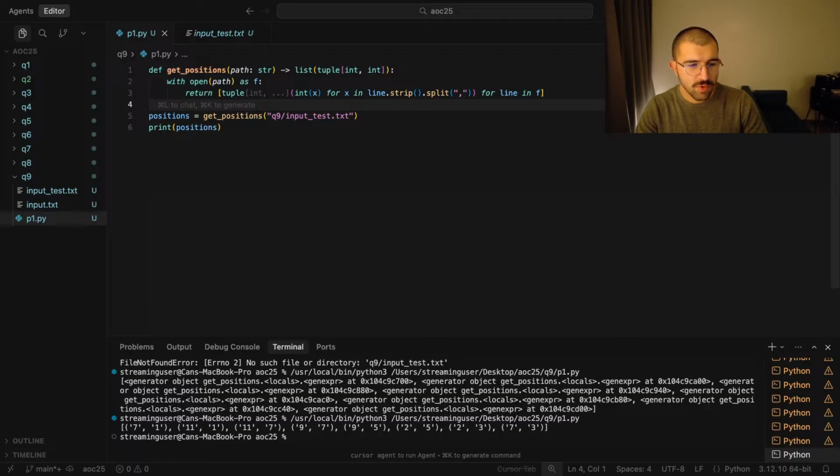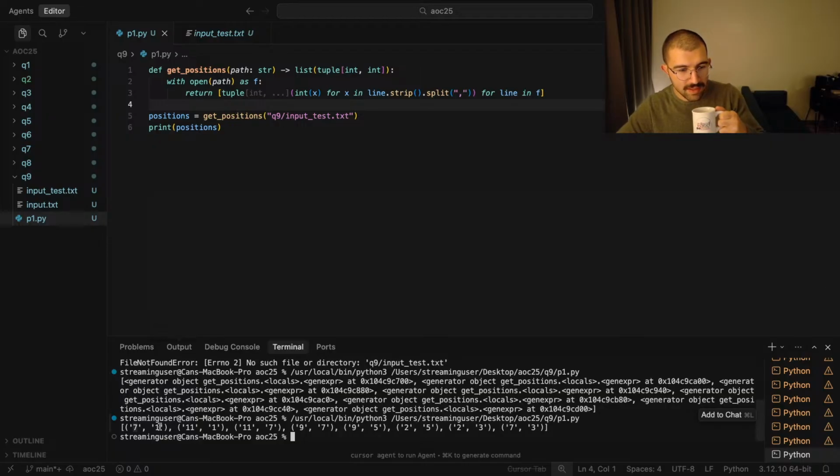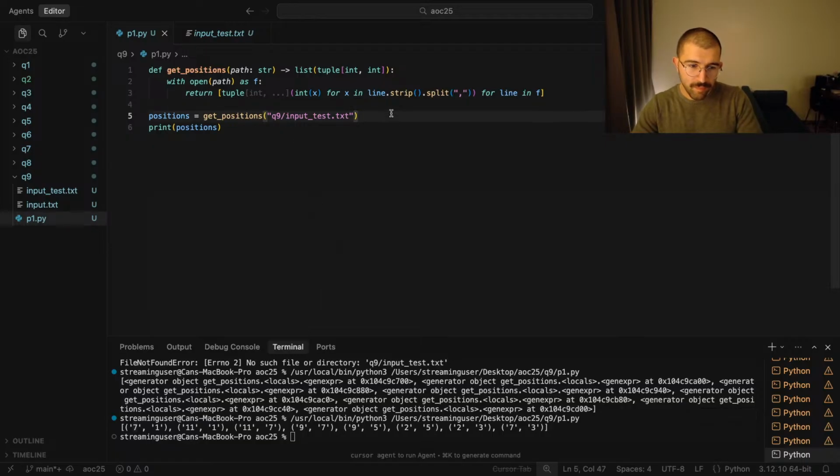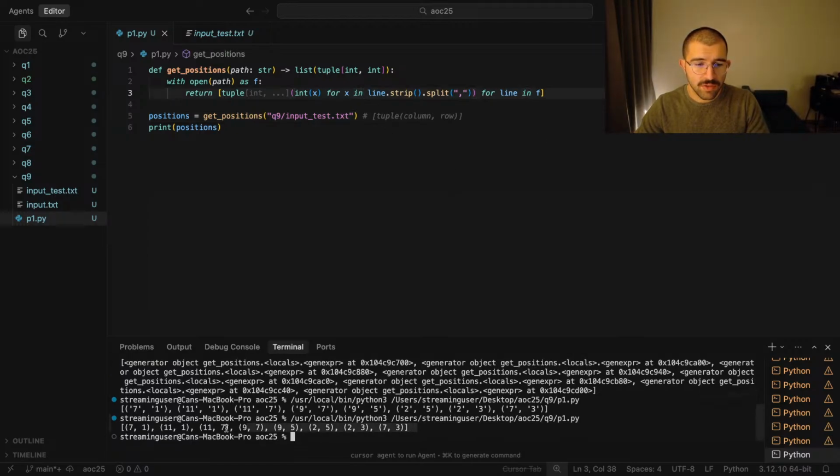And maybe we can remember that this is basically the column and this is the row. All right. So we have them in integers right now.